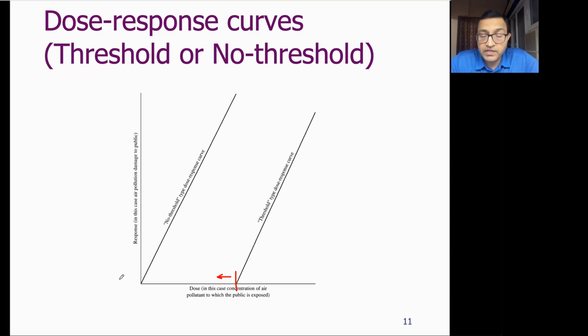And as we said, the assumption is that the major air pollutants follow this threshold type curve. So there is a certain value below which there is zero damage. And so we can set the standard around that value or at that value. If you're above that, we see damages. If you're below that, we do not see any damages. Of course, this figure is a very idealized figure. Sometimes these threshold curves are not necessarily linear.